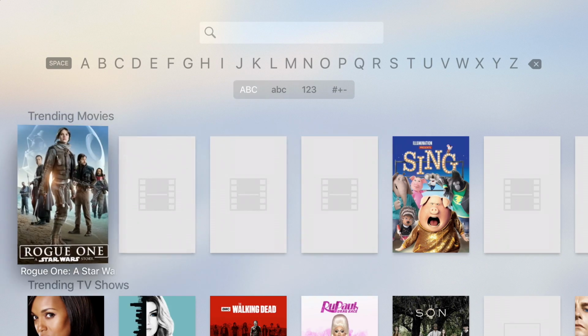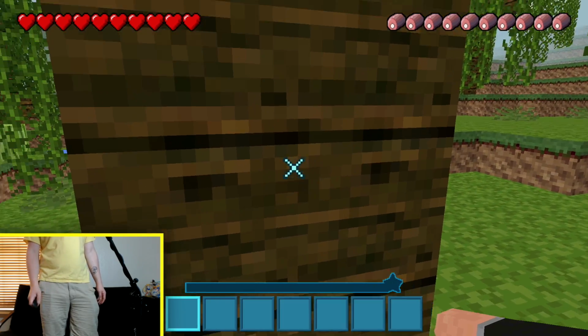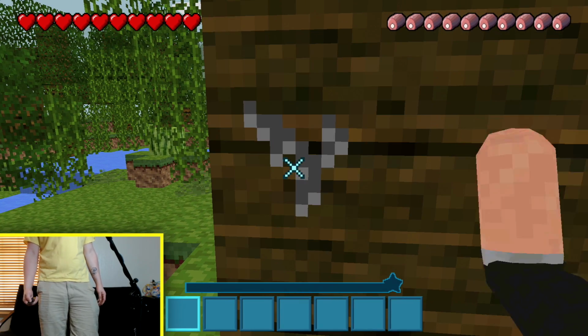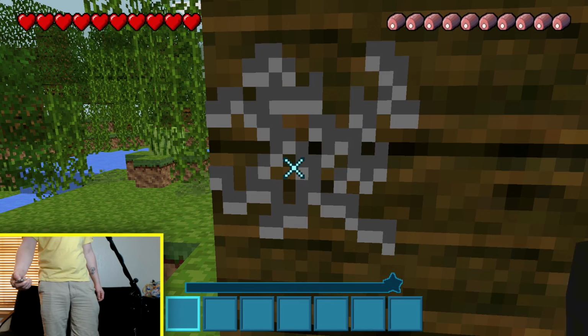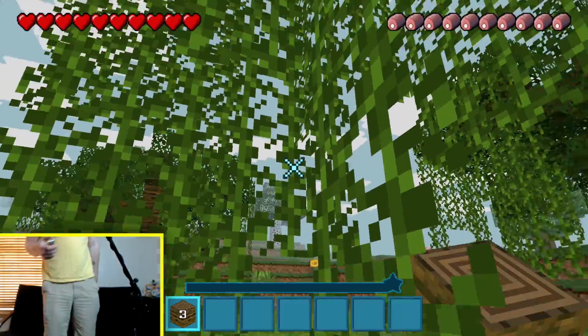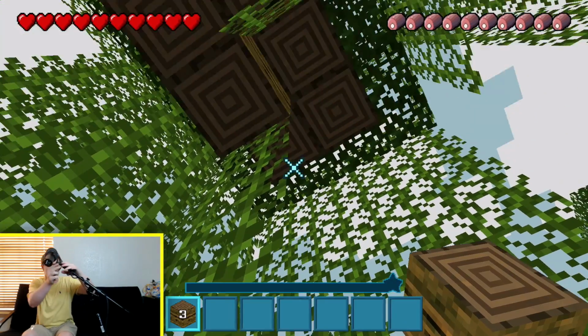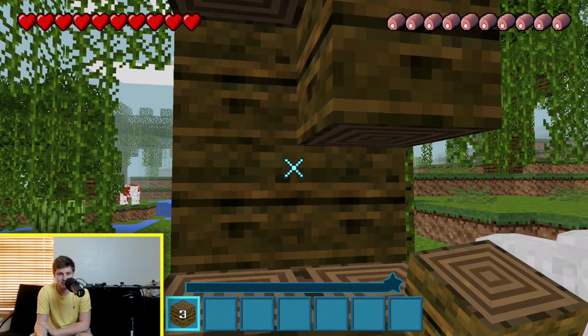Nope, that wasn't the right button. But hey, look, Rogue One's out. Okay, click. Nope. Yeah, there we go. Party on, dude. Look at him banging that hand. You know what? I just asked myself a very good question. Why am I standing up? Yeah, that works out just fine.